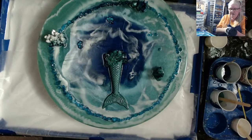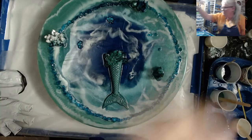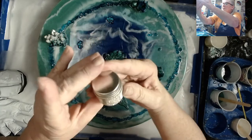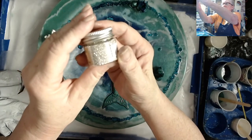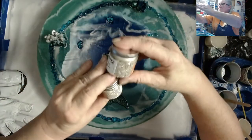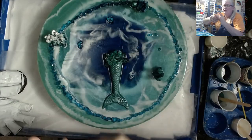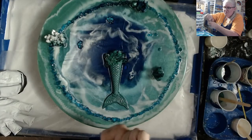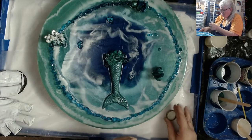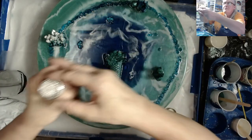Now I have to take off my gloves to do this because I haven't opened these jars yet. This is the German glitter glass, which is the 90 grit, and then this is the one they call Super Shard, which is the 40 grit. So I'm going to do a little bit of this first. Look at that, how pretty that is.